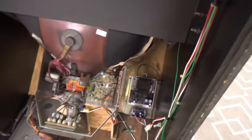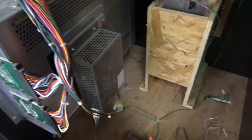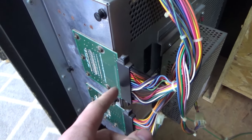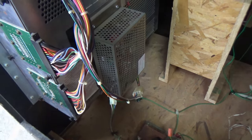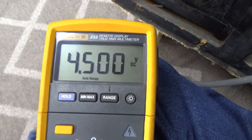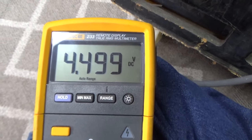Remember what that hippie said? Does anybody remember what that nice hippie said 25 years ago? Power supply, power supply, power supply. These little filter boards are sometimes problematic too. But I got to get the meter out and we'll check our voltages. 4.5. So we should have 5 volts. So the power supply is too low to boot the board.